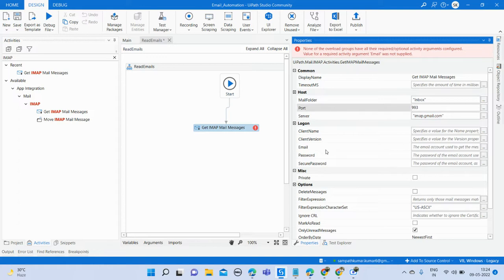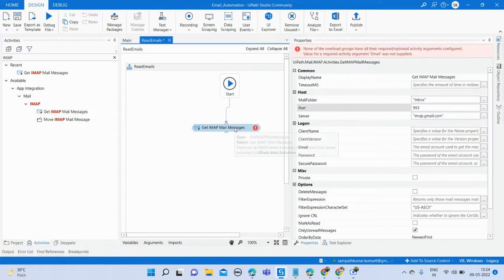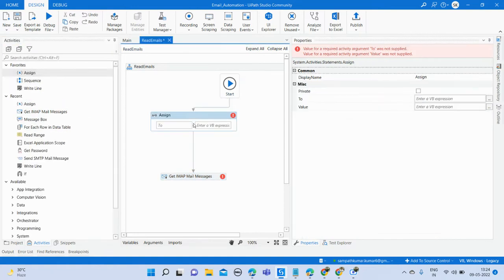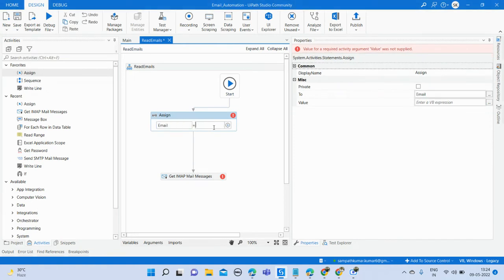And here I need to pass, as usual, the email ID and the password. So I'll take two variables. One is for email: Control K, email, enter. I'll just pass my email ID.